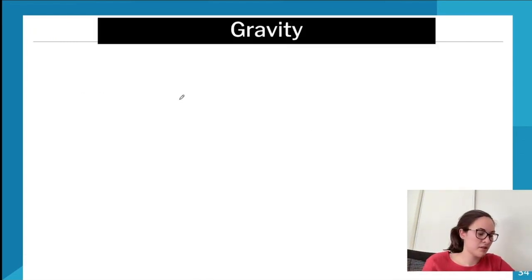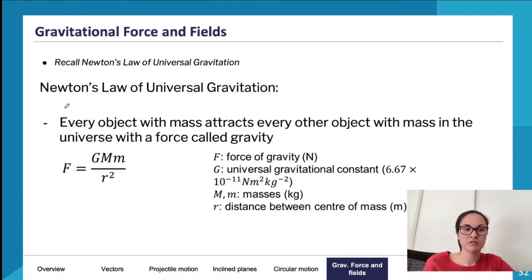So I'm just going to get started. So we've got force is equal to that constant, multiply the first mass by the second mass, big M and little m to distinguish between the both, divided by radius squared. So now we've got our constant, which is equal to 6.67 by 10 to the negative 11.